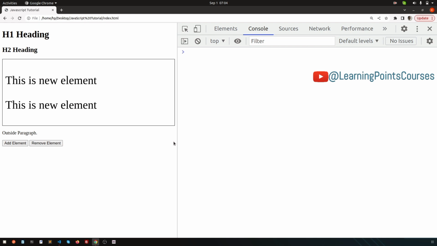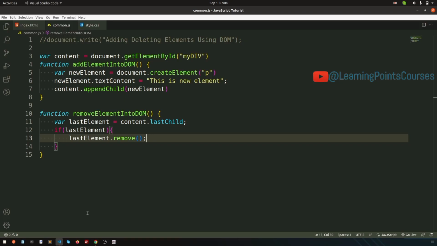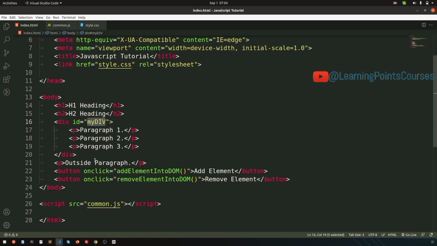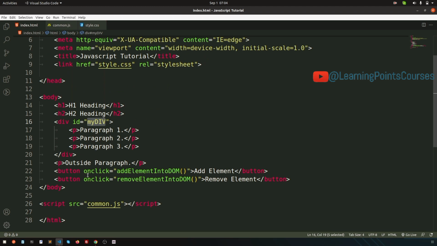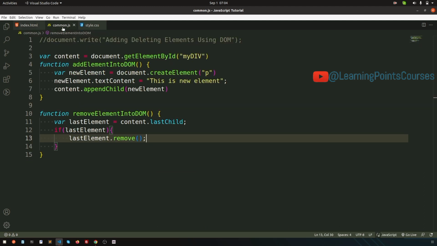Next day we are going to discuss more on events, meaning we are using the onclick events. We will discuss all the events, and we will discuss event listeners, meaning we don't need to call this onclick here. From the DOM we can listen, meaning you can use a listener to detect whether it is a click function or mouseover function or whatever function. So we don't need to write in this way. Next we are going to discuss events and related things.